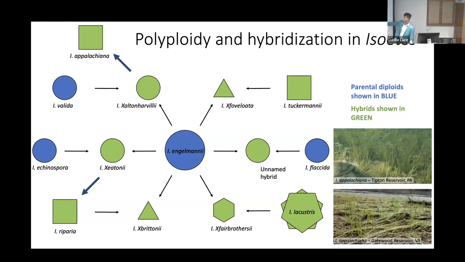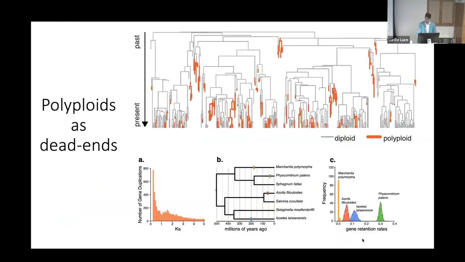This depicts the reticulate relationships between Isoetes engelmannii, one North American species, and a few other species in North America. As you can see, it's wild. All of these species in green are various hybrids, and the polyploid hybrids are represented by shapes with different numbers of sides. Six sides is hexaploid, three sides is triploid, et cetera. This proclivity for hybridization and polyploidization makes this a great system to study the recurrent formation of polyploids. One last thing before I talk about Isoetes appalachiana: throughout the history of the study of polyploids, various people have referred to them as dead ends. Most recently, in 2011 and 2012, a series of papers identified lower diversification rates and higher rates of extinction in polyploids.